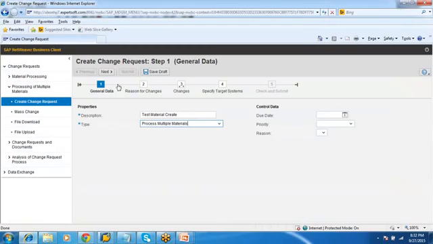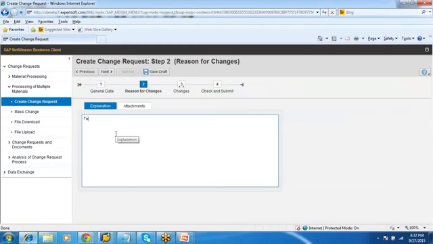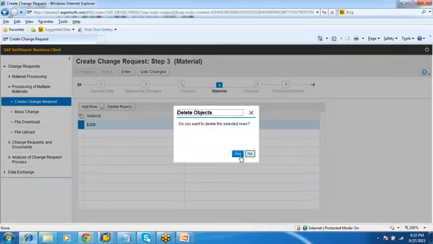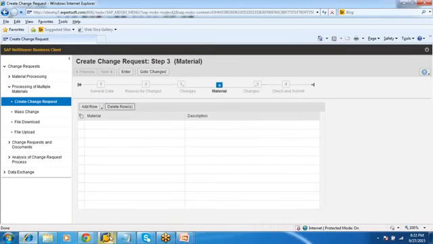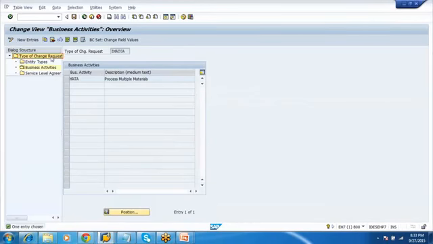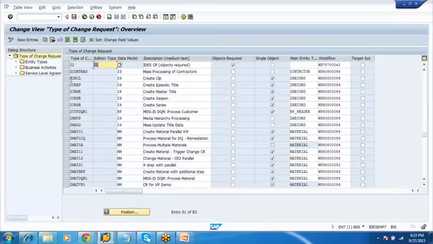So I have to select this CR type, and let me create one quickly. Specify objects. Without specifying this object also, I can go ahead, because in my change request type creation for ZMATA0, I mentioned objects not required.